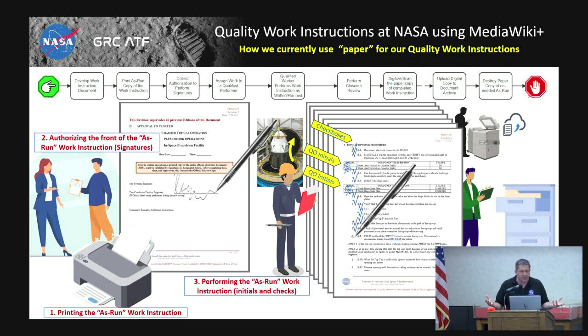And then we have to give that piece of paper, usually on a clipboard, to somebody out in the field that does the work. And as they go through each step of every task in that document, they are checking off who did what and when, so that we can make sure that the right people did the right work at the right time. And then at the very end, we have this heavily written-on piece of paper, and that has to become a record that we keep, and we have choices. We can either keep the paper copy, or we can scan it in and upload it to some electronic repository.